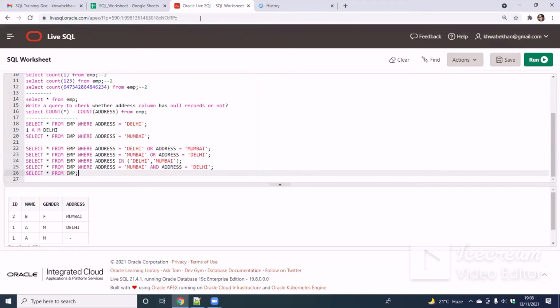Write a query to fetch the details of employees whose ID is 1. I want this from everyone. Just write in the chat box.